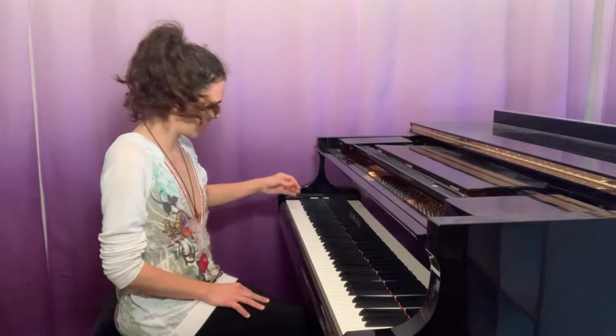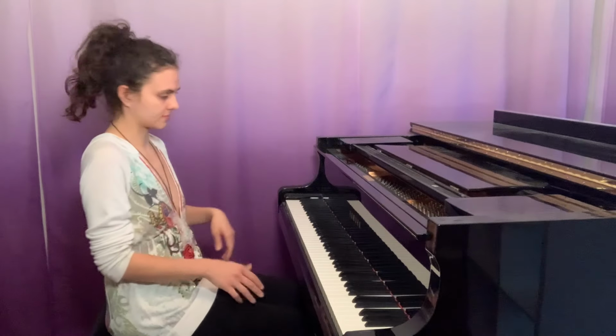Left hand through, going upwards first and then back downwards, as I would when I play both hands together.